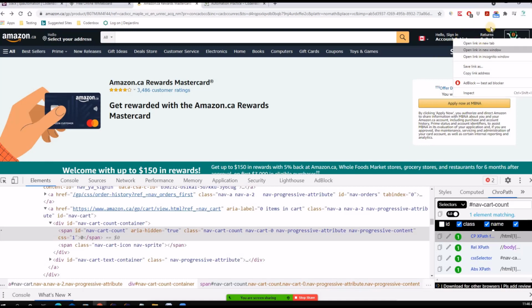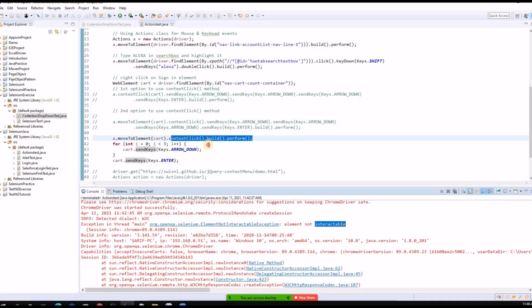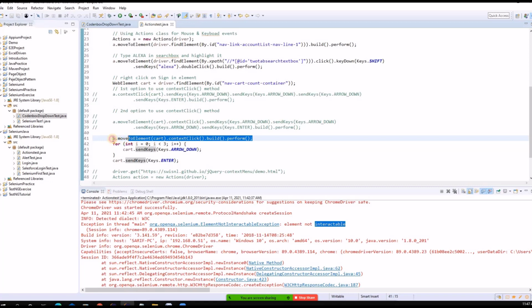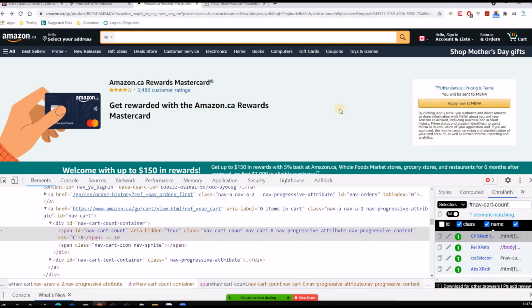So when you break the chain, the command breaks over here. This is one complete command, and this is a new command. You hover and right click, that is one complete command, and then when you use the for loop to go to the third or whatever option, that is a new command.